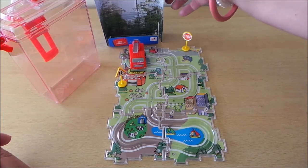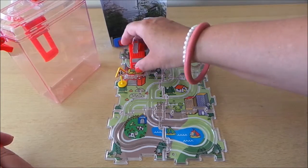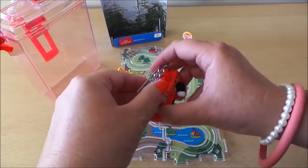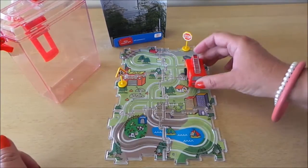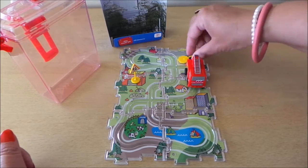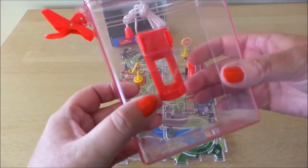So there you go then guys, that's the city track set with accessories for 3 plus. Absolutely fantastic travel toy there, still going, complete with a little motorised fire engine there and your little stop sign and road sign there. So all fits in this handy little carrying pouch.